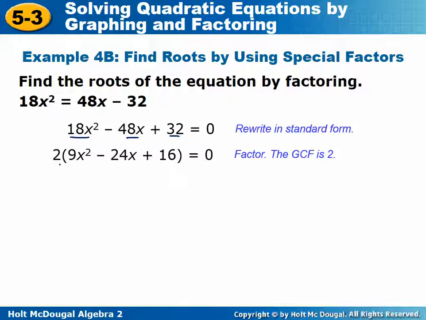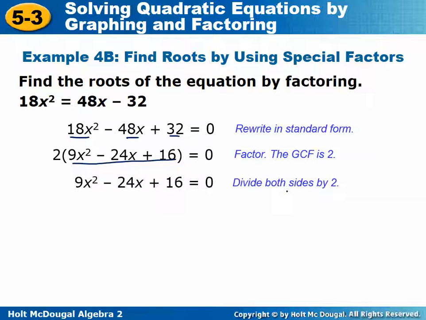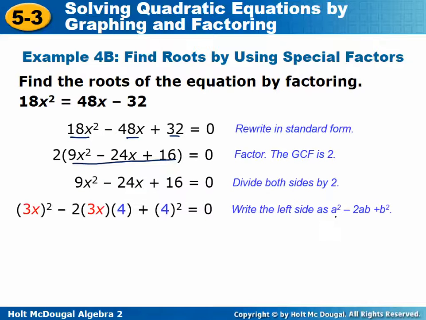Just a 2. So you factor the 2 out, write it in front, and then write what you would have remaining after you factored the 2 out of each term. Then we want to look at what's left. This is a complicated one unless you realize that it's in the form a squared minus 2ab plus b squared. If you recognize that, let's see, if I took the square root of this, I'd get 4, and if I took the square root of this, I'd get 3. So 3 times 4 is 12 times 2 is negative 24.